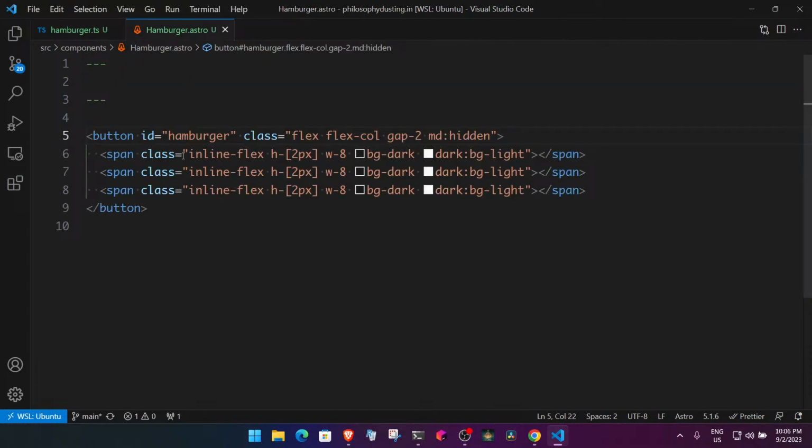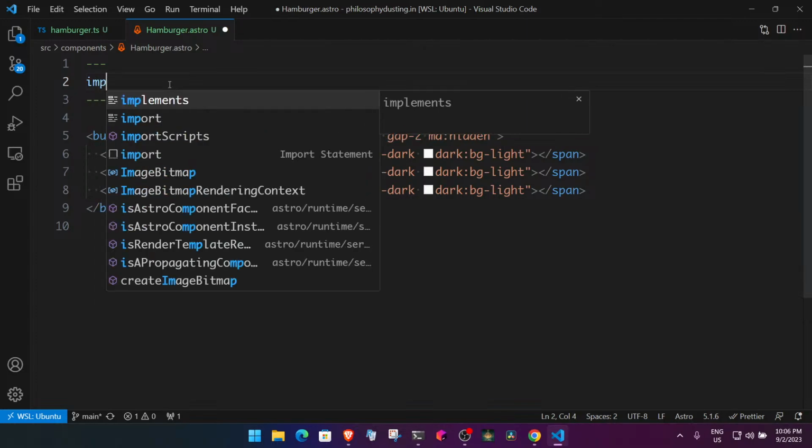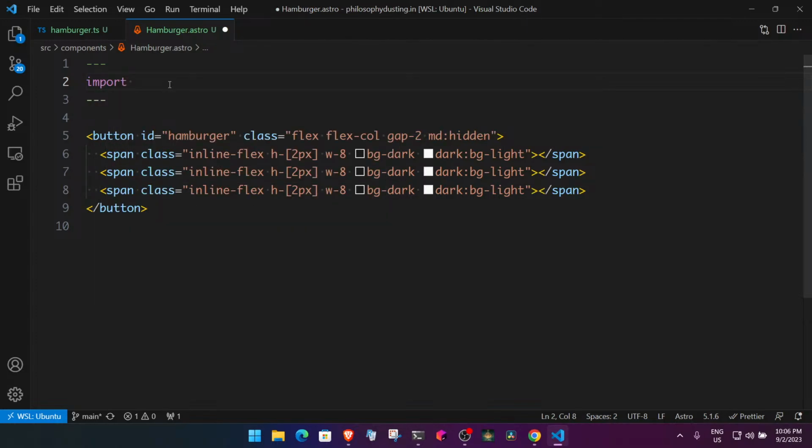Fair enough. Now in this Astro, should I do it inside this Astro because this is present? Yeah, let's do it inside this Astro. Wait.